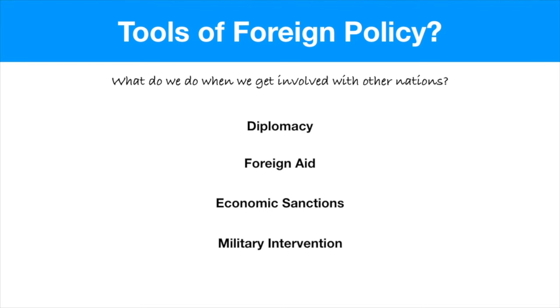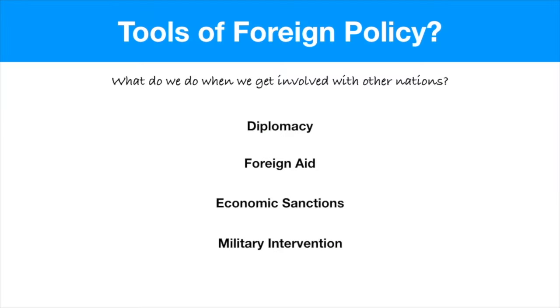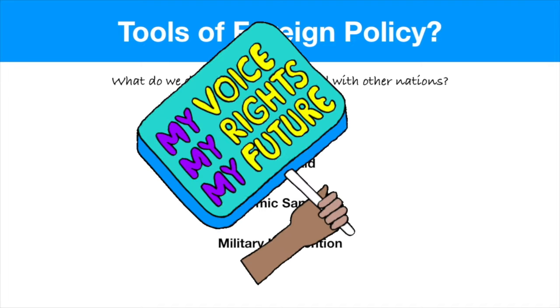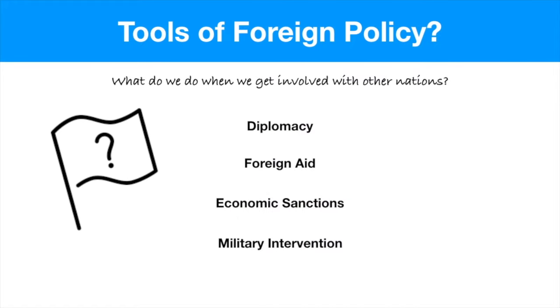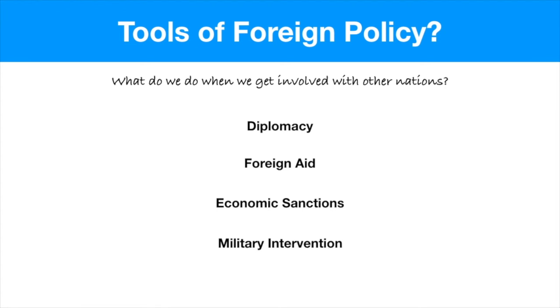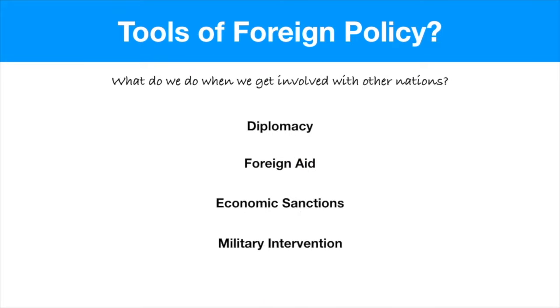And diplomacy is a fancy word meaning to talk things out and to be peaceful when dealing with other nations. So let's say we have a goal as the United States for our foreign policy, which is to promote human rights. And there's a nation that is denying human rights to their citizens. So in this nation, maybe if you say something bad against their government, they'll kill you. And so as the United States, we would love to promote human rights. What will we do? So our tool to try and convince somebody that human rights is something that their nation should pursue would be diplomacy.